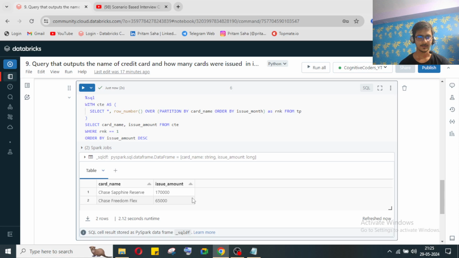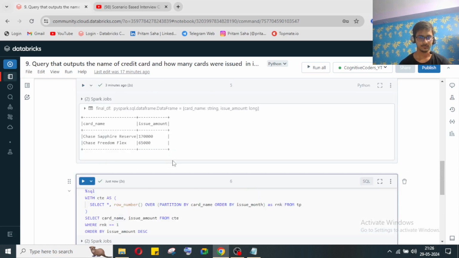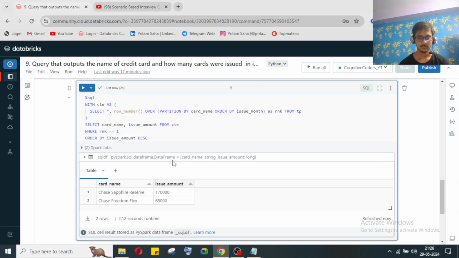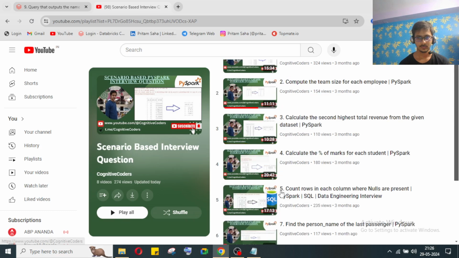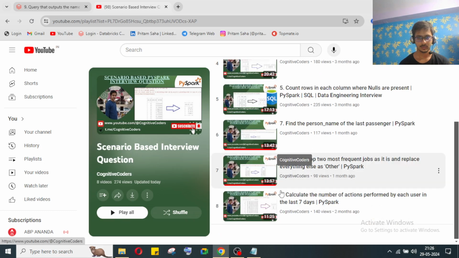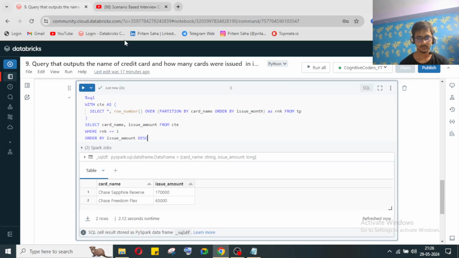Okay, in SQL we can use a common table expression. First create the rank using the first query, and after that in the main query, using the filter we can get the required value. Okay, so I think you have understood the concept. It's a very common thing. Okay, if you have watched my previous videos, you can easily do it, and it's understandable.